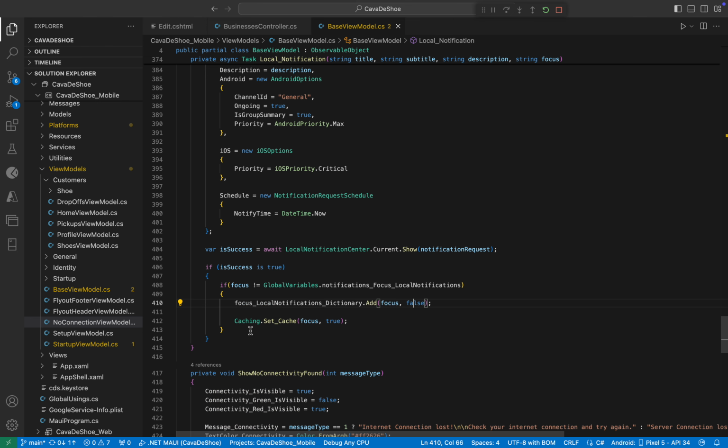This is very important. Now the caching, it's important. Set cache, it needs the what? The key and the value. Like I said, if you want to learn, I'm still going to make the video, but tell me how soon you want me to do that. Now let's go back to the app.